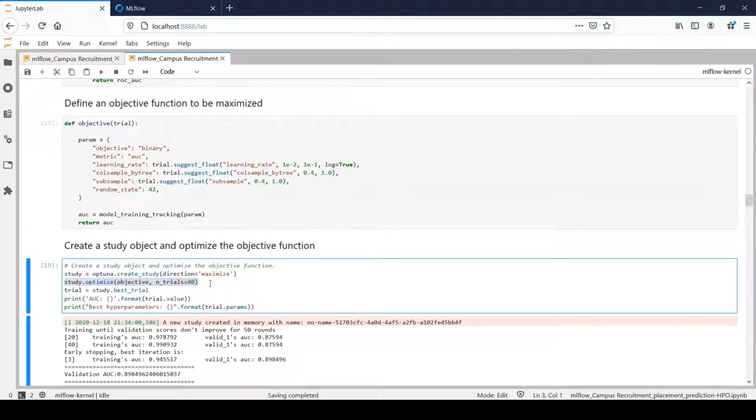And after this optimization function, it will record the best value of my trial, right? So out of 40 trials, whatever value we get from my best trial, it would be captured against this variable. And using this, we would be printing the best hyperparameters from this statement, right?